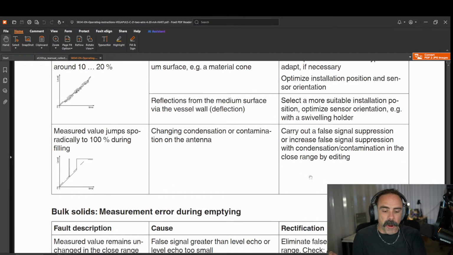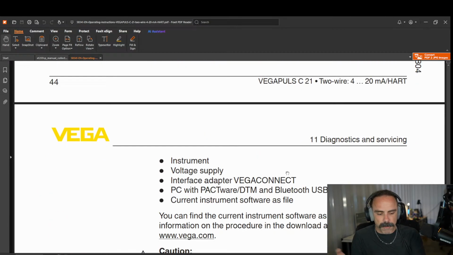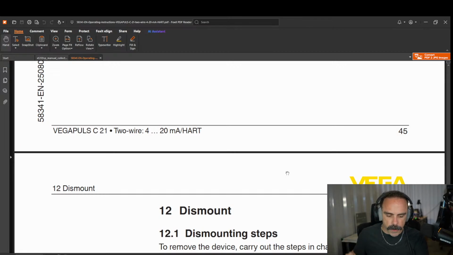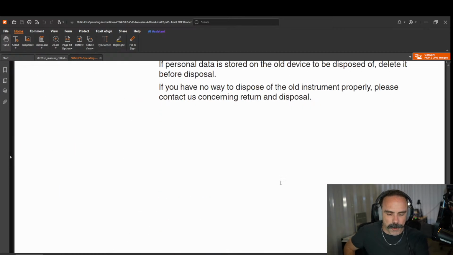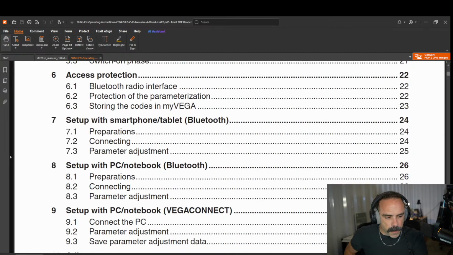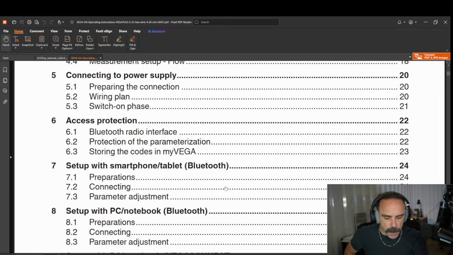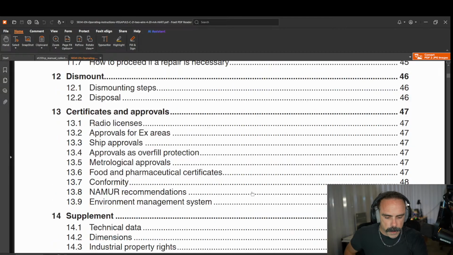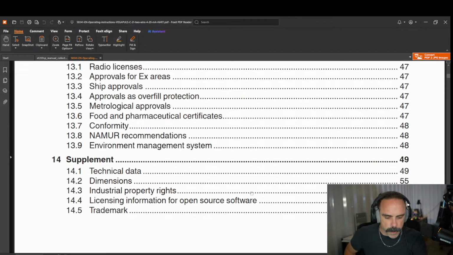Sometimes these can be hard to find, and honestly, I probably should have written down on my piece of paper here what page it actually was on, because the HART variables by default are on this one is blah blah blah.